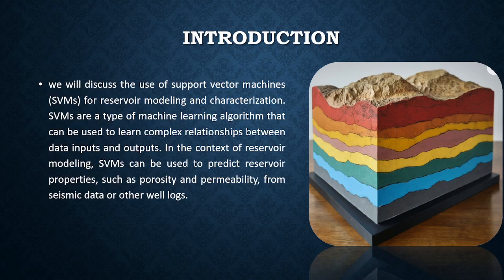First of all, we are going to introduce what exactly this technique, support vector machines, is. We will discuss the use of support vector machines for reservoir modeling and characterization. SVMs are a type of machine learning algorithm that can be used to learn complex relationships between data points and outputs. In the context of reservoir modeling, SVMs can be used to predict reservoir properties such as porosity and permeability from seismic data or other well logs.